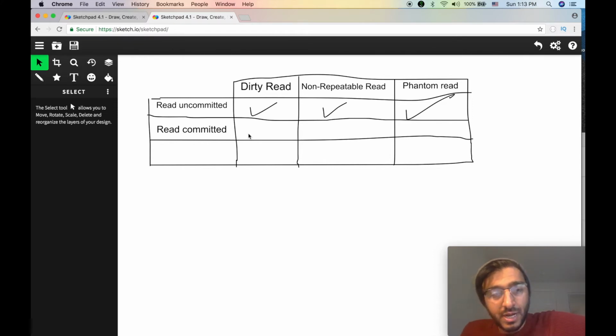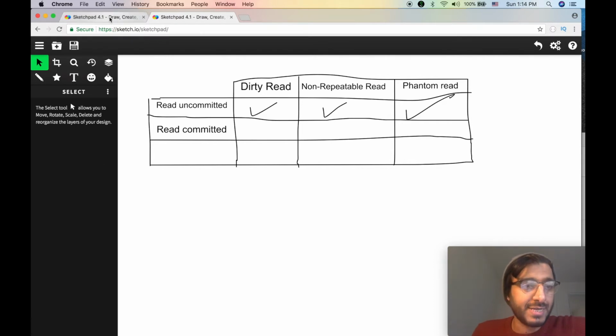But the idea in a nutshell is that if I wrote something and it's uncommitted, nobody is allowed to read it as long as it's uncommitted. Once it's committed, people can start reading and have access to the values. So we're going to see what values we can get, what problems this solves and what it doesn't solve, and you can implement it. We can see that this is an overhead at the database level. Okay, so let's get to work.